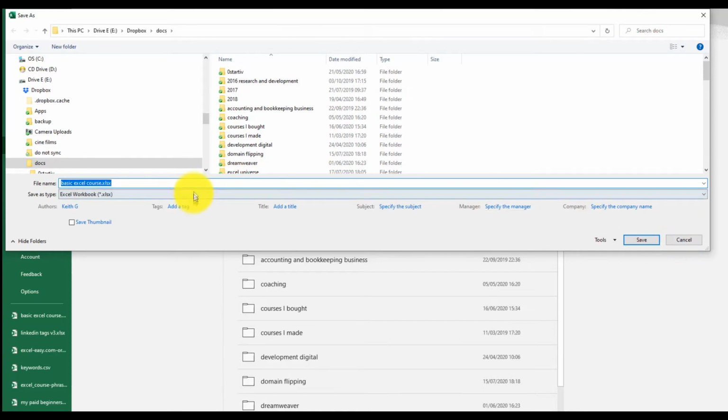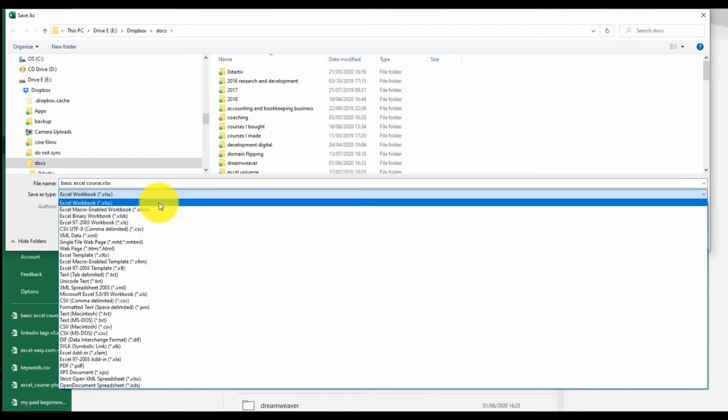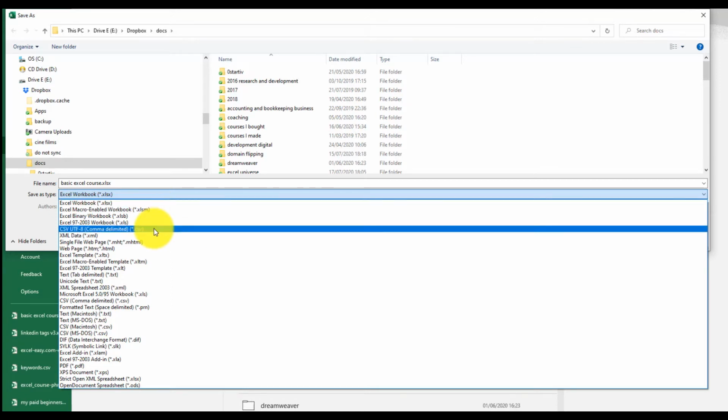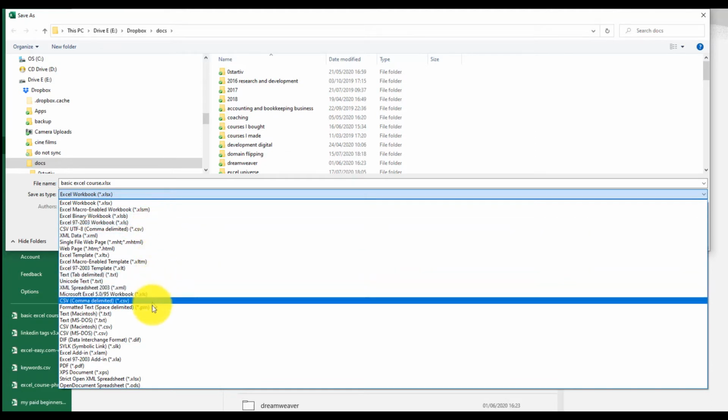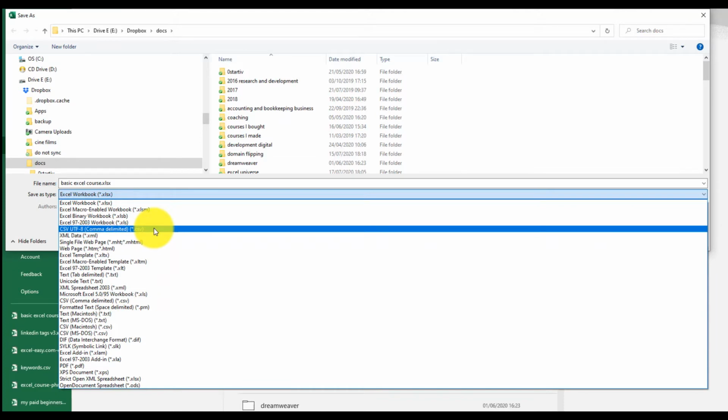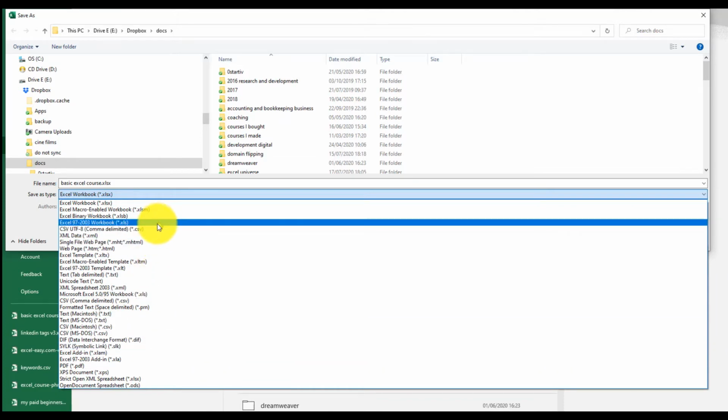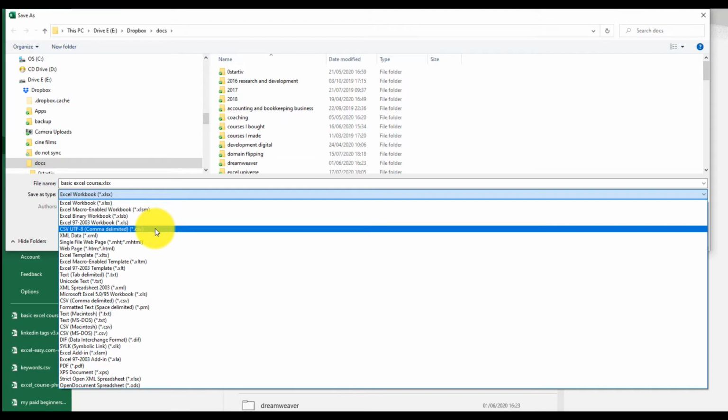But suppose you want to save it under another type. 99% of the time I just save it under XLSX, but one you're most likely to want to save it as is a CSV file. Confusingly, they've got different types of CSV files, even though it looks the same, .csv, but I just always use the first one, and that seems to work for me. So sometimes if you need to export it to import into another software is an example where you might want to save it as a CSV file, and in that case it will just save the sheet, the current sheet that is visible. It won't save all the other worksheets.